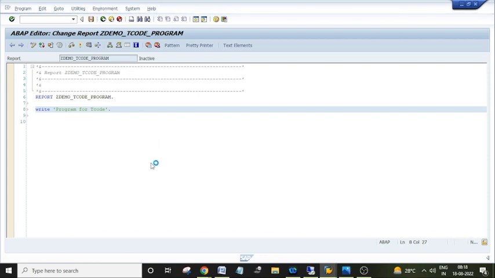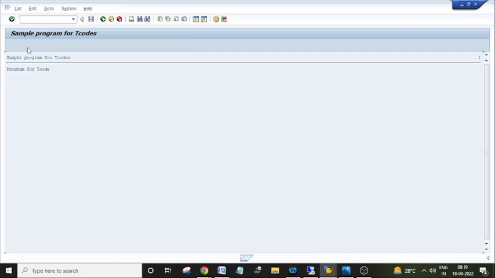You can implement a driver program for Smart Forms, an ALV report, or an interface program, whatever. Whatever program we write in SE38, you can assign that program to the transaction code. Now my program is ready. Execute the program. It is displaying this program for T-code. This is the output.